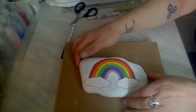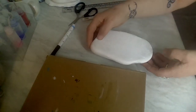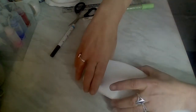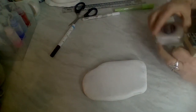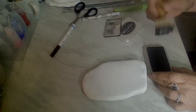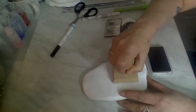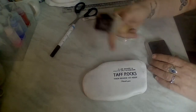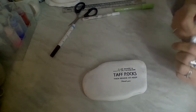Now that this is dry, I'm going to turn it over, put it on a harder work surface. Let me get rid of this box. Get my stamp, try and find the flattest part, and stamp a sharing statement on it. They don't always come out perfectly because rocks by their very nature are not smooth. So I'll just go ahead and fix that.